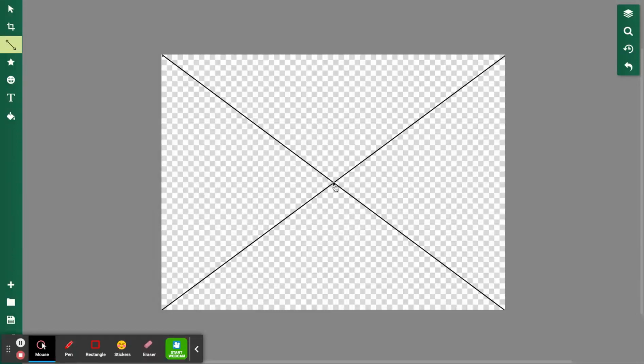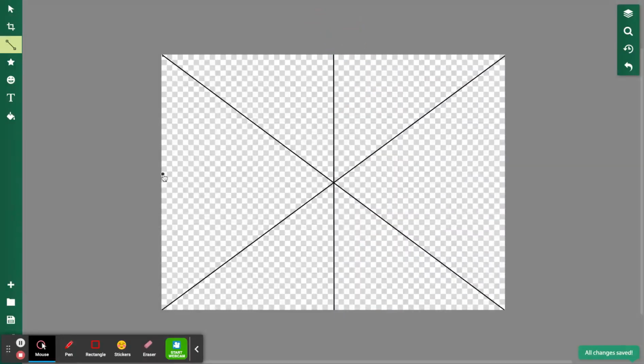So now what I want to do is my vertical and my horizontal lines. So I'm going to see that point where the two diagonal lines meet, and I see a little line right here in my grid. I'm going to follow that line all the way down, and I'm going to click. I'm going to move my cursor so that it goes through the center, follows that line, so it's nice and straight, and then I'm going to click one more time. So this line separates my page in two. So I have a vertical line going down the center of my page. I'm going to hit the X to solidify it in the spot.